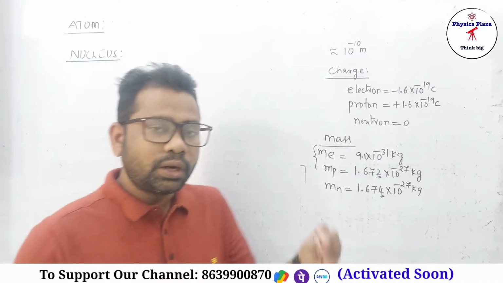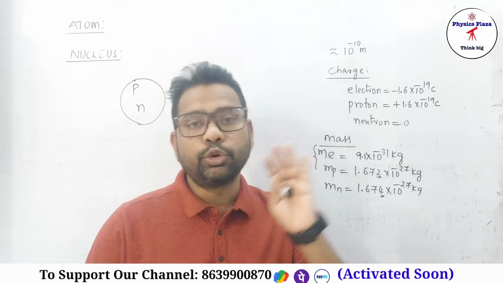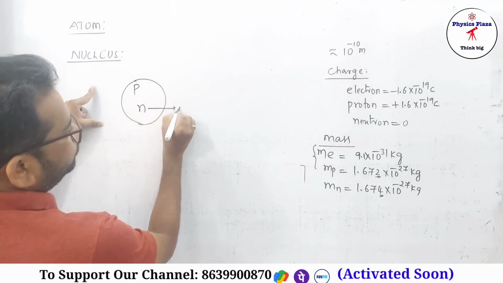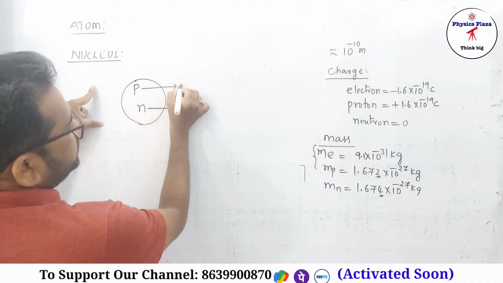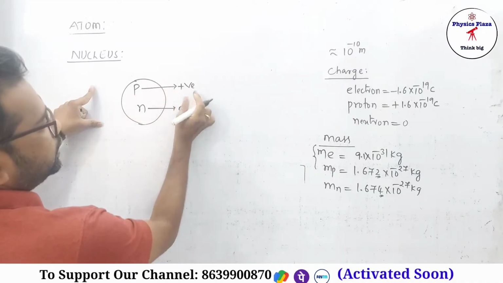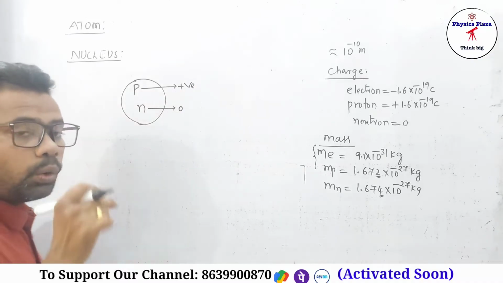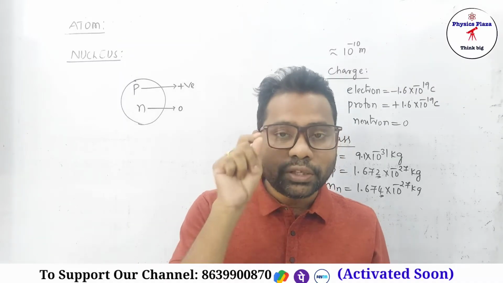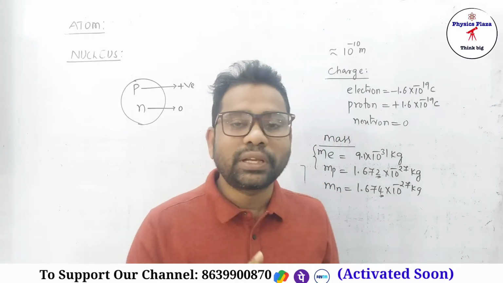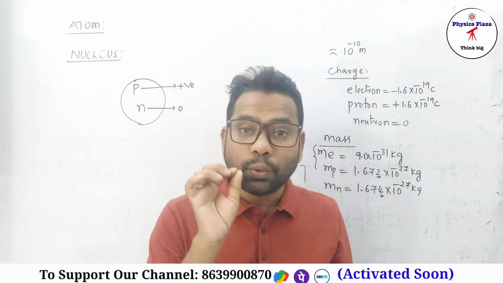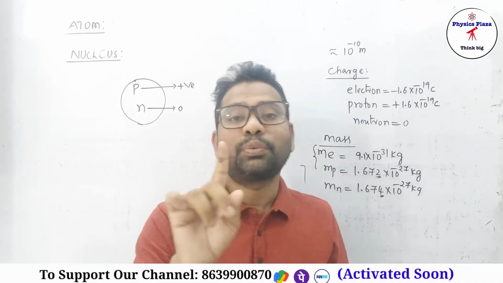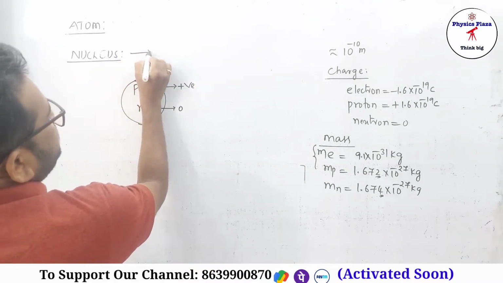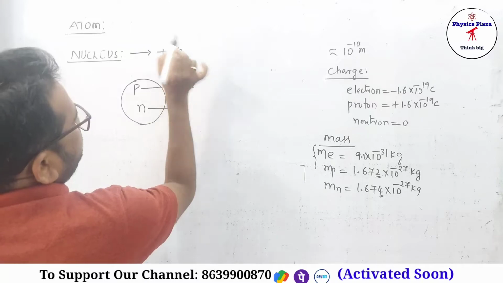Protons and neutrons. Now let us see the charge of the nucleus. Children, inside, neutrons are there whose charge is 0 and protons are there whose charge is positive. So this is plus, it is 0, which means what? On the whole, what will be there? Plus only. So the charge on the nucleus is positive. And one more important thing is that the charge of the nucleus is only because of the charge of the protons. Am I clear? So if anyone asks you what is the charge of the nucleus, you can say it is a positive charge.